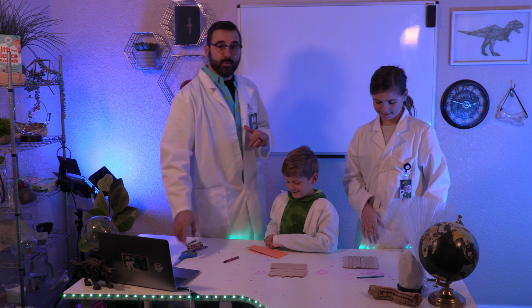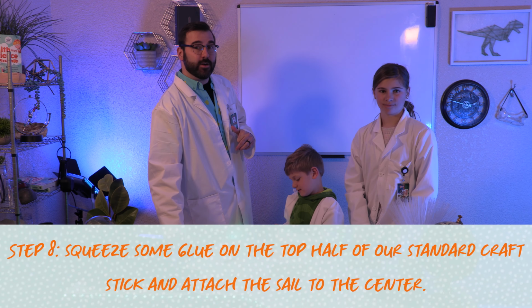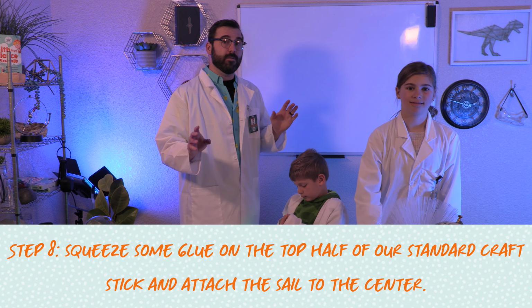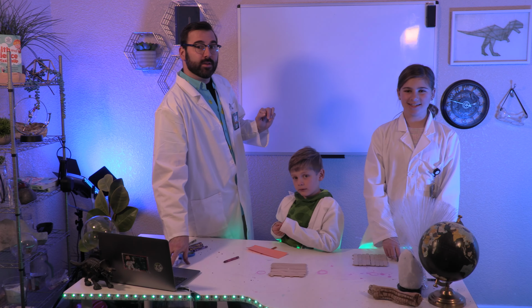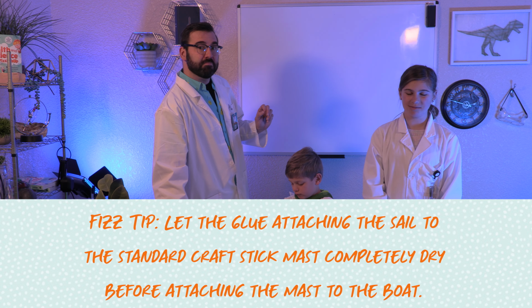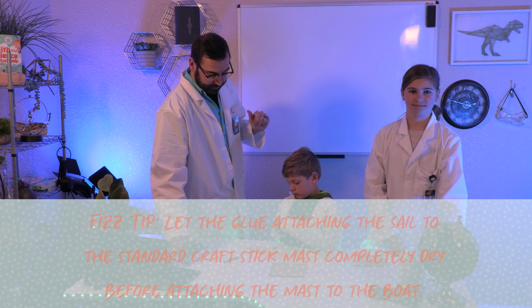Fizztastic! Let's squeeze some glue on the top half of our standard craft stick and attach the sail to the center. Here's another important fizz tip. Let the glue attaching the sail to the standard craft stick mast completely dry before attaching the mast to the boat. Great tip!